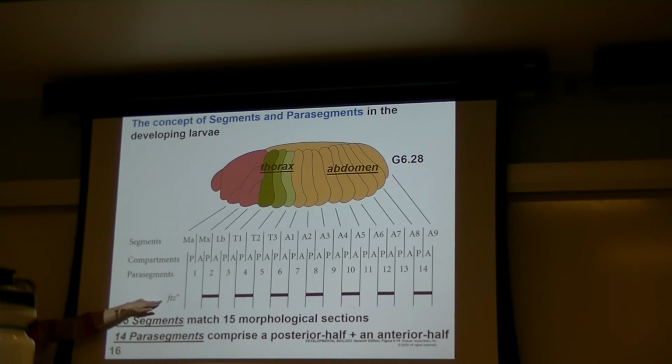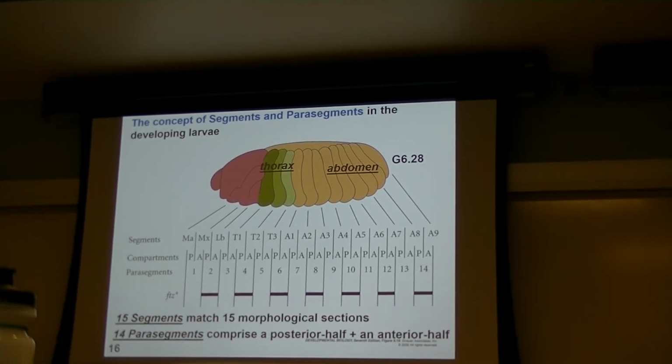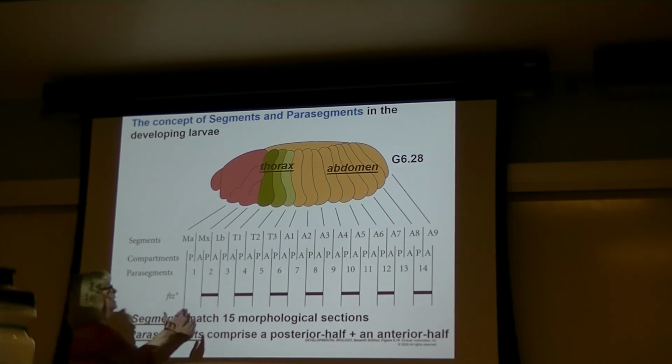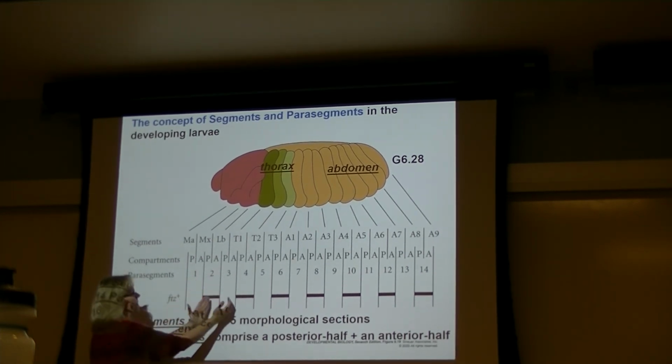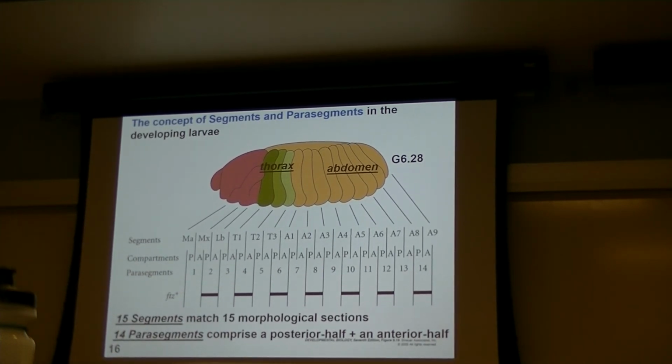It's one of the pair-rule genes. And these black bits here are showing you exactly where the expression comes for the Fushi-Tarazu gene. And it's in every other segment, but if you look at how this corresponds, it's actually being expressed in the posterior half of one segment plus the anterior half of the following segment. So we still get 7 stripes, but they're not exactly aligned with where the physical demarcations are on this embryo.